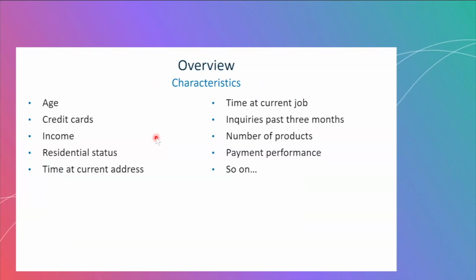Correct. Now, what could be possible characteristics? Characteristics are also known as variables. It could be, let's say, age, the number of cards, the income, or residence status. It could be time at the current address, which is very important, because how long I have been staying at a specific address provides information about stability in terms of geography. If required, I need to be chased down, I know that this person has stayed here for a long number of years, and obviously he will have acquaintances around in the neighborhood, so it will be easy for him to be tracked down if required.